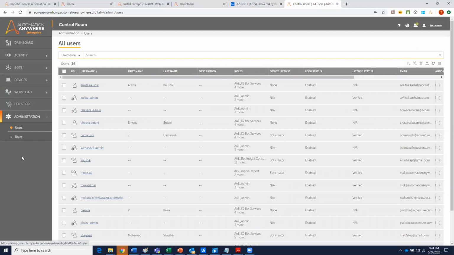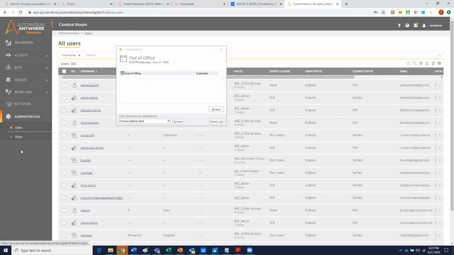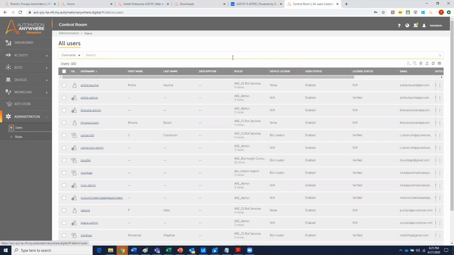The same philosophy applies here also, like in any other application. Roles are some kind of combination of rules, or some activities which you are allowed to do, and for which you have authorization. So that is the role.